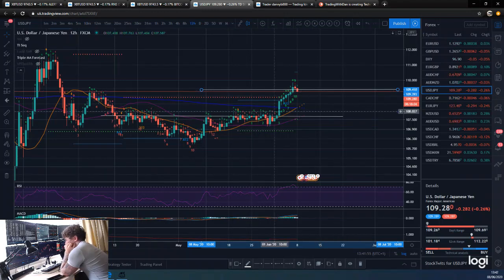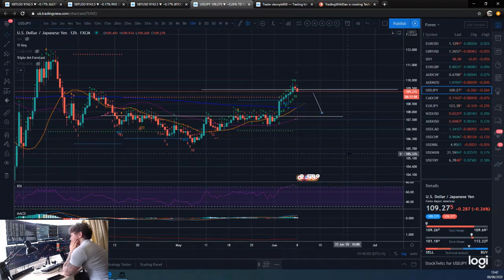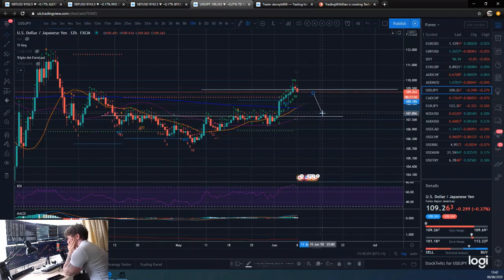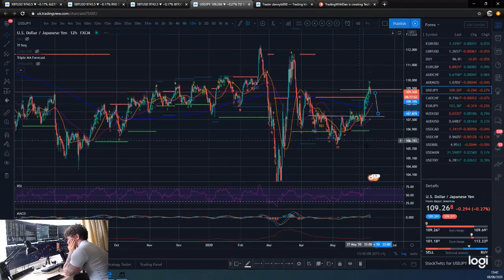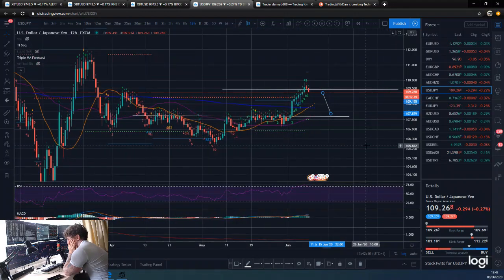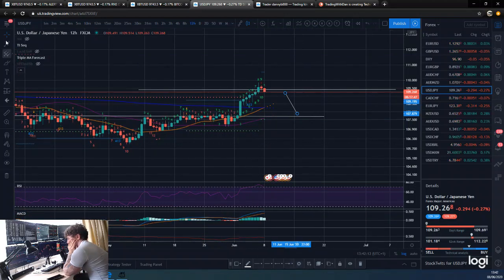bottom. So basically to this support zone is what I would aim for, this support zone here. Potential, and then we'll see if we bounce off there. If we don't bounce off there, then I guess we can quite easily keep going downwards based on what we've had going on in the past. So let me just draw another arrow on. There we go.